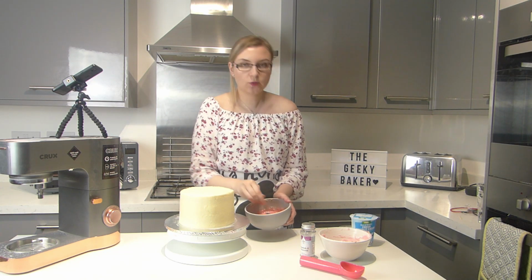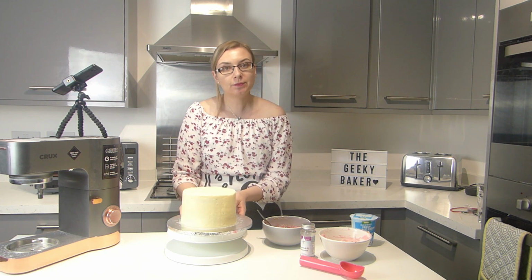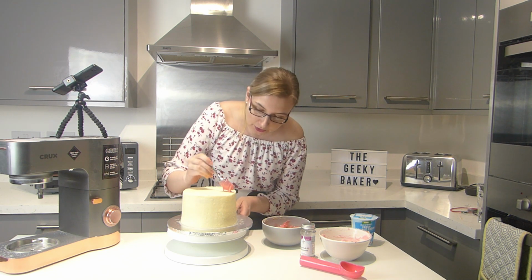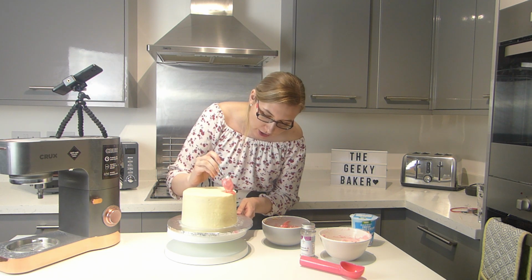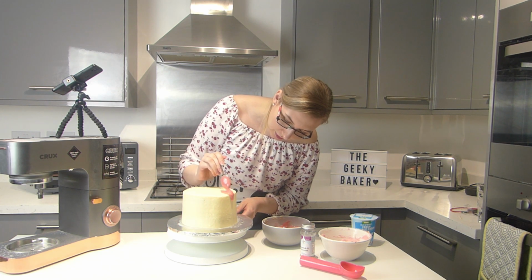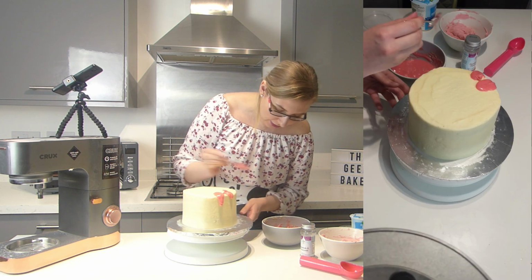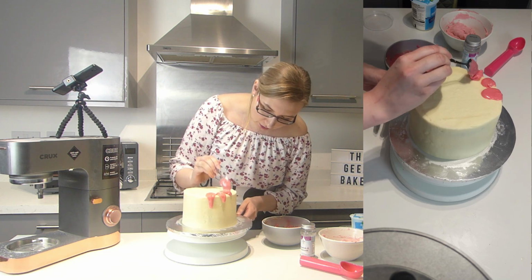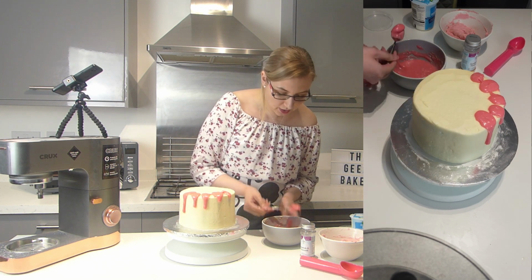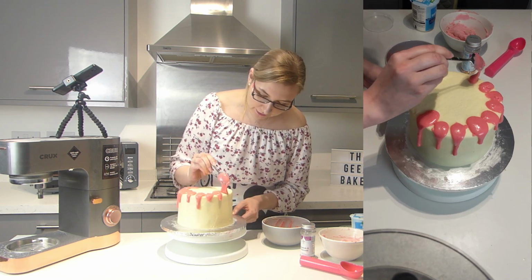So to do the drip, there's a couple of ways to do it. You can spoon it on and you just put a bit to the edge and you let it drip. You can put it in a piping bag, you can put it in a squeezy bottle. I'm just going to spoon it on, so I'm going to take a little bit of the drip. I'm going to work it towards the edge and let it fall down the cake. And you can encourage it. I'm just going to put a bit more on and keep going round and round the cake until you've got the drips that you want. And if you want smaller drips, you just put less on. If you want bigger drips, you put more on. And just let gravity do its thing.